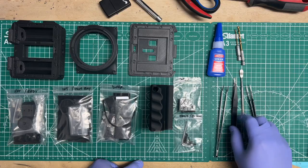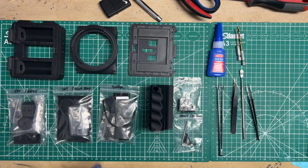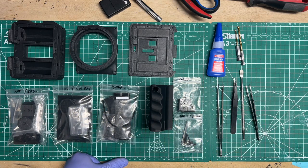So I'm not going to do the actual full build myself. I'm going to walk through some parts. I will show you some of the complicated parts, at least the ones that are not simple screwing in and putting nuts into the slots, because you should be able to get through that part pretty easily without my help. But for everything else, I know that some of these things are not very common methods, so that's where I'll show you the bungee cord and the foam seals in the tighter areas.